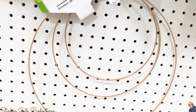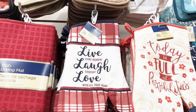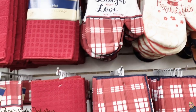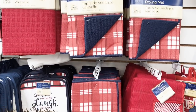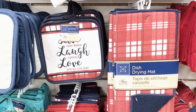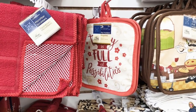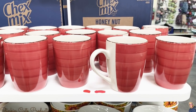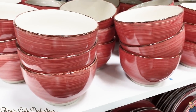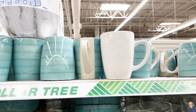Getting three different sizes for a dollar is an awesome find. I also checked out the oven mitts, towels, and pot holders — Dollar Tree always gets some really cool new designs. There's a 'Live Laugh' set in red and blue that I'm loving, and another set that says 'Today is Full of Possibilities.' They've got dish towels, drying mats, and pot holders. There's also a set in teal and brown, and now a new one in red and brown — these sets are exclusive to Dollar Tree.